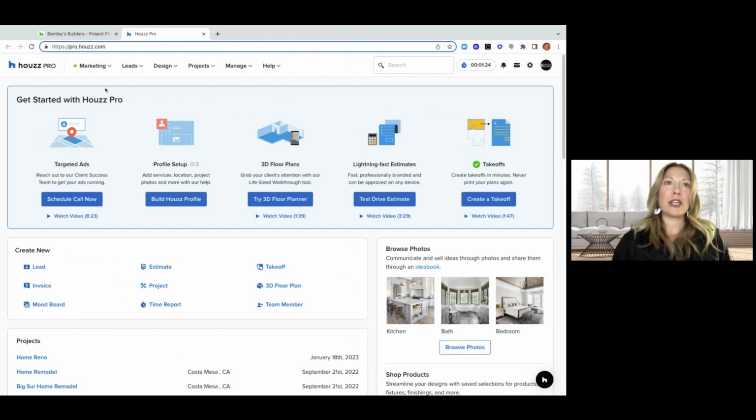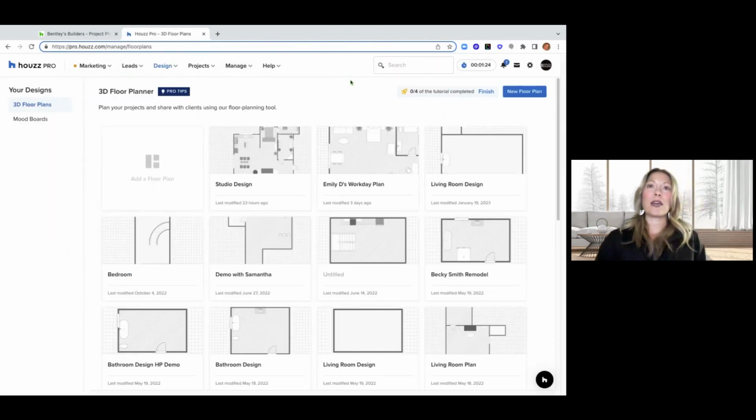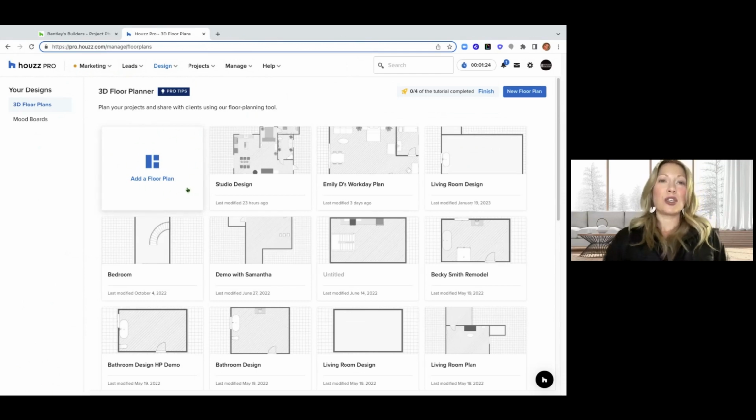And on this landing page, you can see starting from the left to the right, there's several different tabs. Our design tab is going to have the design tools, the 3D floor plan tools, and the mood board tools, as well as other links. If I click into the 3D floor plan link here, this will take me to this landing page. And within this page, you can see, again, I can get easy access just starting off to add a new floor plan here, or at the top right over here on the right-hand corner of the top of the screen, I could also have an access point to start a new floor plan.